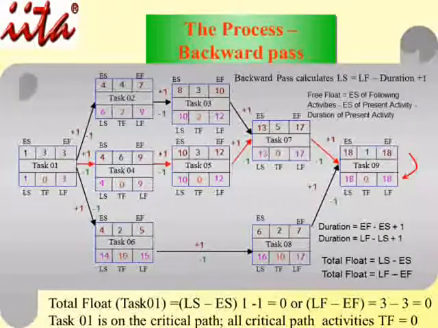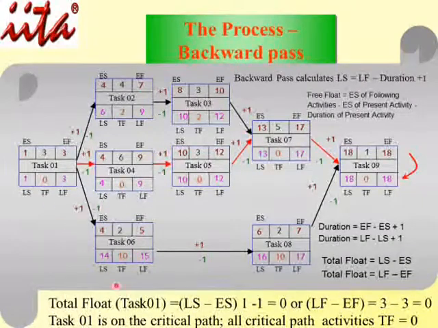Now let's see the calculations of total float. We're going to look at the backward pass that we used before, and we said total float, which is the formula right here, is LS minus ES, which is late start minus early start, or late finish minus early finish. Let's look at the earliest late start. The late start here is 1. Late start here is 1. And then early start here is 1 too. Early start, so that means 1 minus 1 is 0.